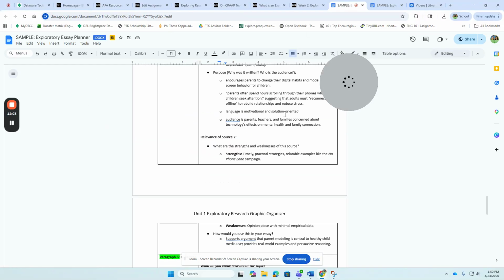All right, everybody, so that's what you need to do for your planner. I hope that this helped. I know that this was long, put it on double time. And remember, make sure that you do a good job on this planner. Put as much effort as possible in there so I can give you some feedback and you can make the adjustments before you write your essay coming up this week.